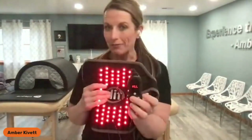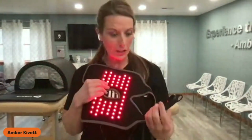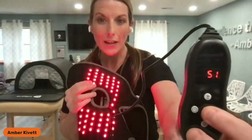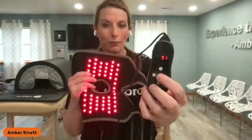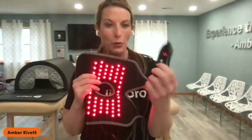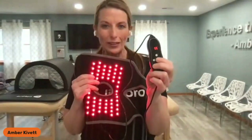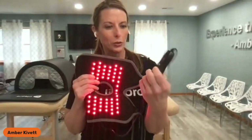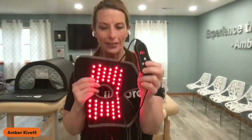Now, the secret that you might have just heard me mention, what makes this thing even better, is that it actually has a vibrating feature. So when we push the zigzag line, that means vibration is kicking in. And so right now we are at 51 and now we're at 52 and now we're at 53 and 54 and 55 and it's really vibrating and now we're back off to original 50 level, which is a very, very light pulse. Okay, so we've got several levels of intensity when it comes to the light.